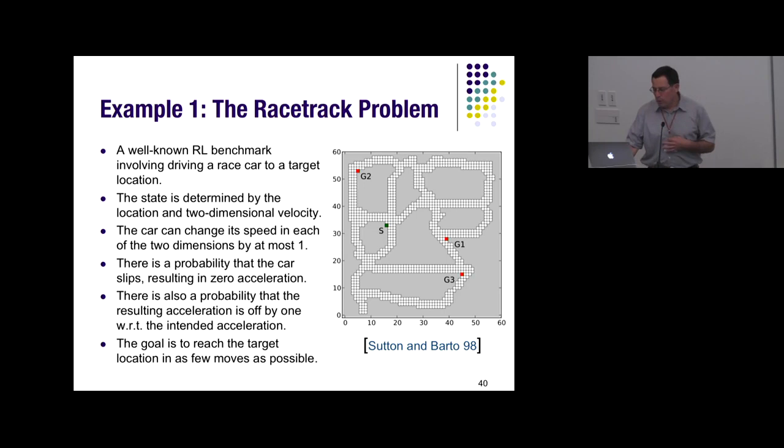I'll show you some results of solving racetrack problems like this one using determinization and so on. But one of the things that I wanted to mention, and I'll just mention it briefly, is that you don't need to go all the way from a full model to a deterministic model. And in this particular work, we defined some middle ground. You can say, I'm going to allow more than one outcome. Maybe two outcomes out of eight are allowed per action. You're still going to reduce the complexity of the problem significantly.